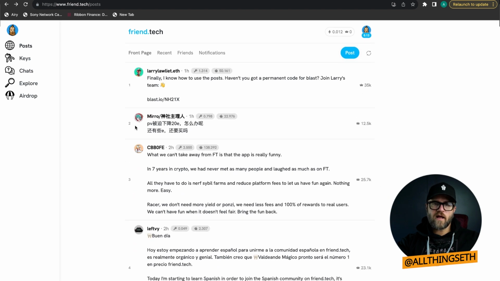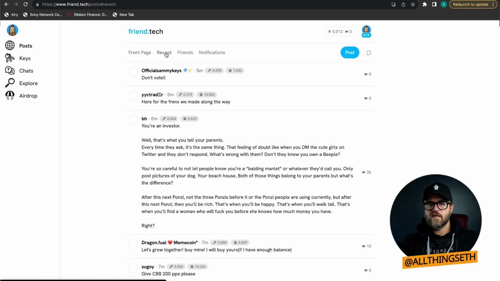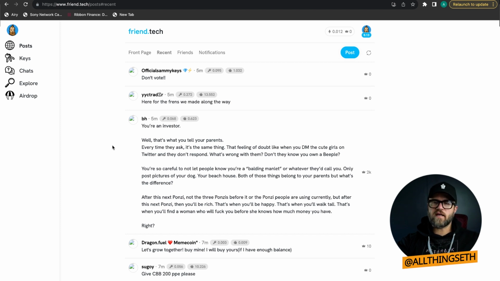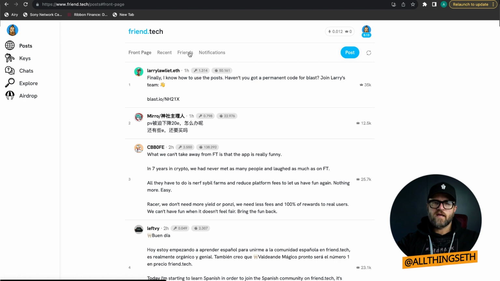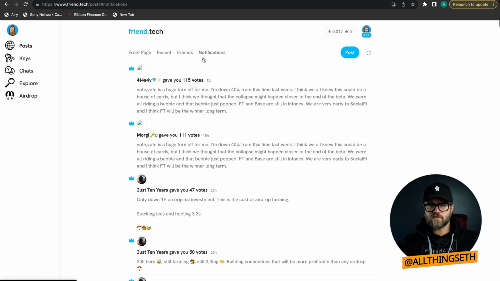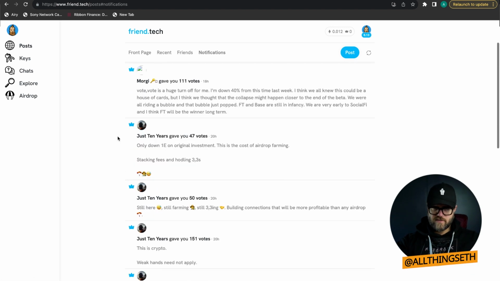Now there's a couple of other features that are cool. You get recents, and this is global recents. This is just the most recent tab as far as who's posting when. So a lot of people are probably watching that, more of a timeline feed rather than the front page news feed, right? And then you also have your friends, and you also have notifications. So this is how many votes you get on your personal posts.